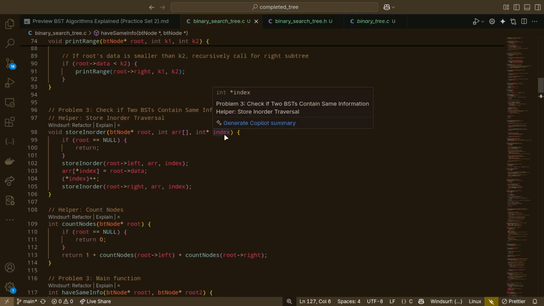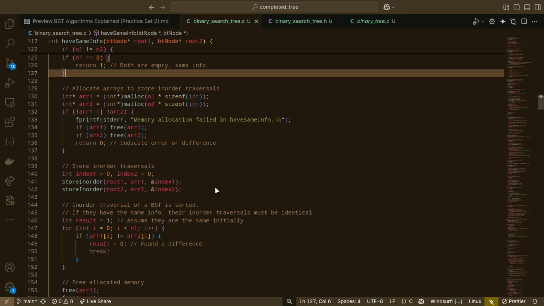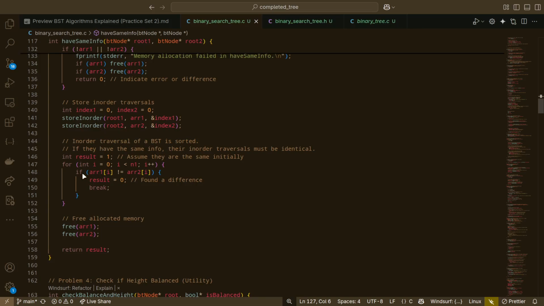Because remember, we are passing it by reference, not by value. If we were passing it by value, we would need some kind of global index, which we don't want to have. Okay, so if that's clear, now after the in order traversal, we check whether those two arrays are the same or not.